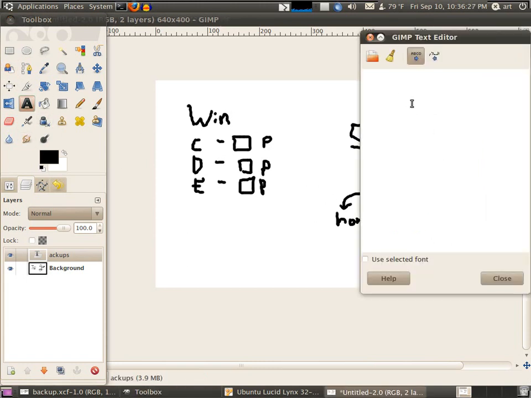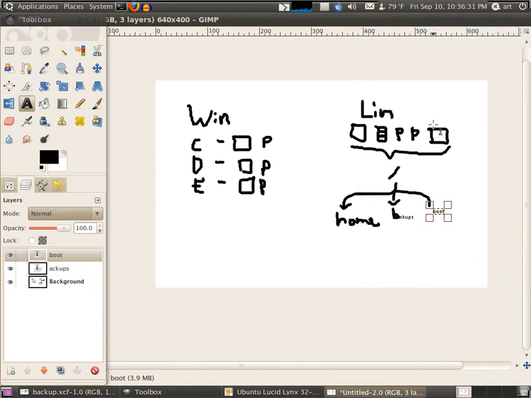Maybe this one is boot, but everything is under this root slash. I hope that's clear to you.